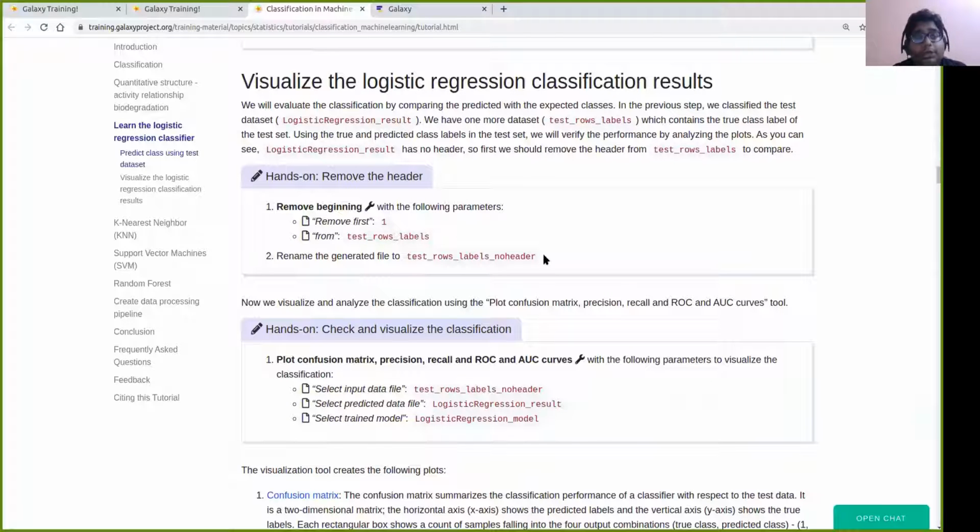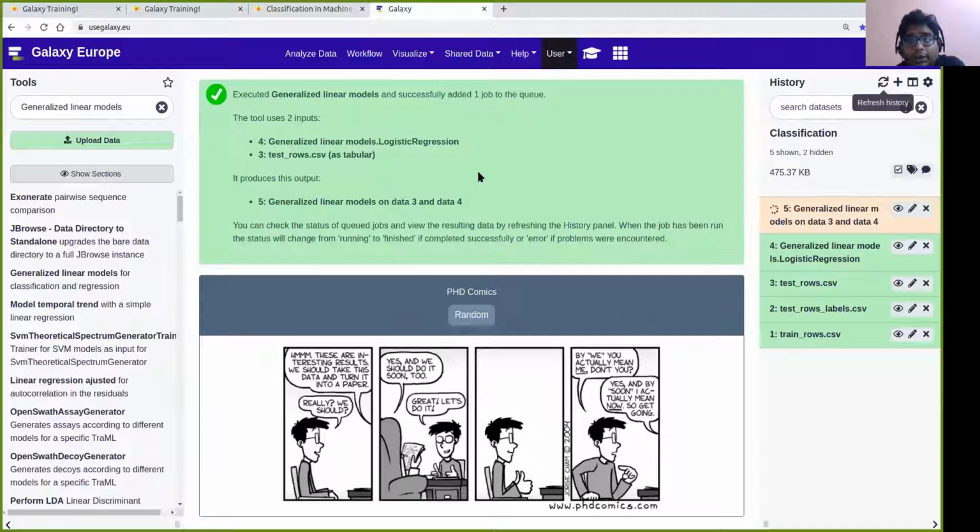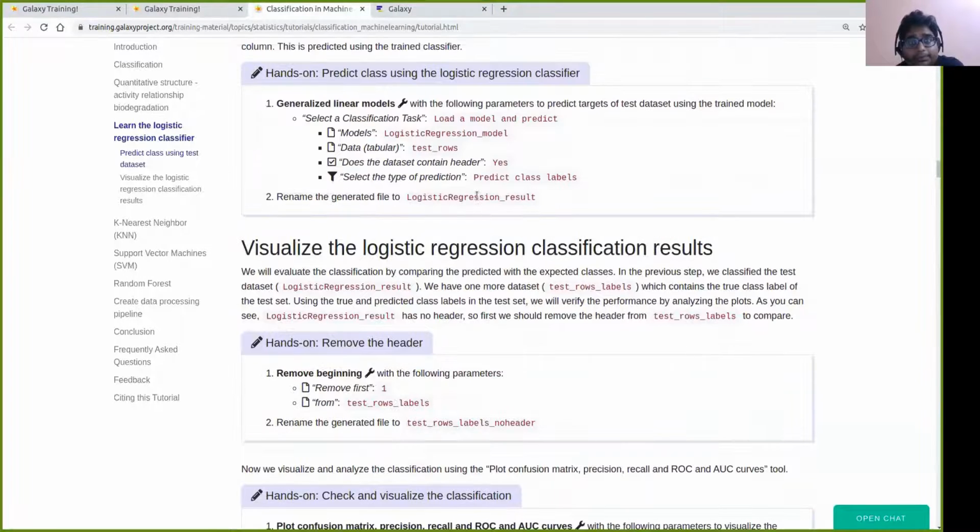Before using the plotting tool, we will use a remove beginning tool, which removes the header from the data set. It's still a test data set, but without headers. We see that the job has started running.